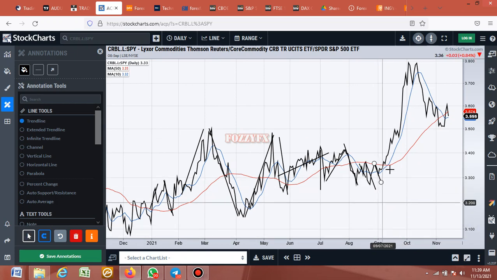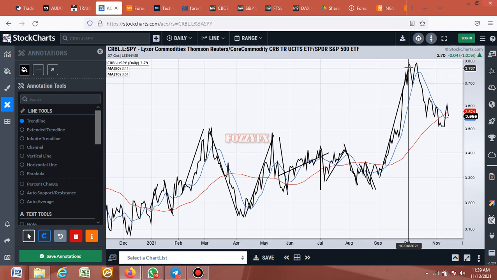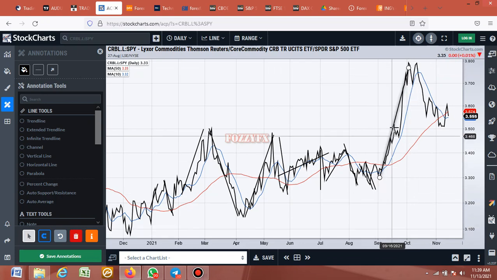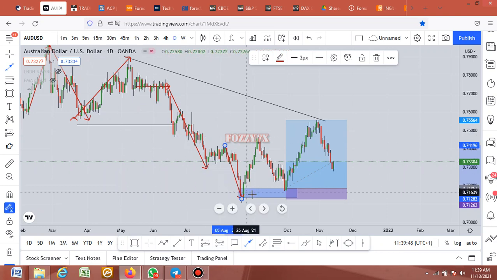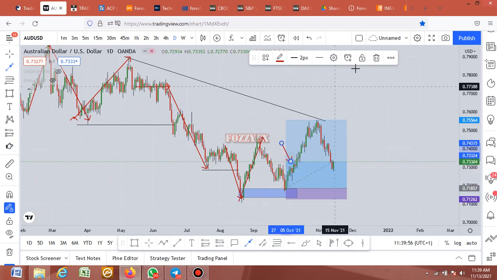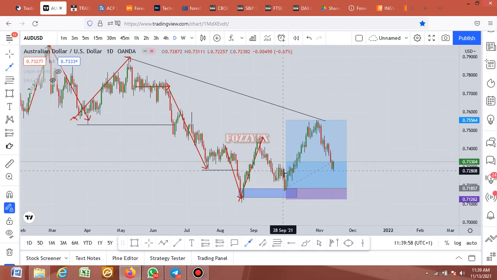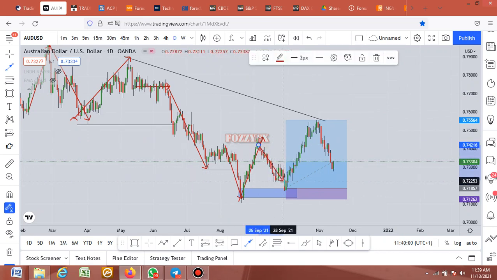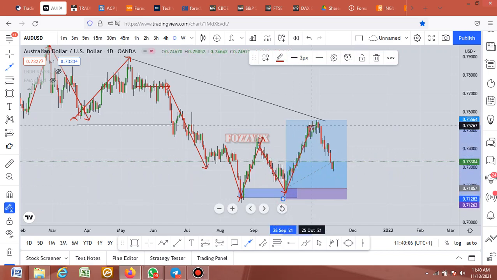So in the month of September, we could see the rally. We could see this clean rally. Commodity currencies rallied in the whole of September. So what does that imply to us? That's why we had these buys here in September. Price bought and price came back down again for a retest. Retested again, and boom, price started buying.